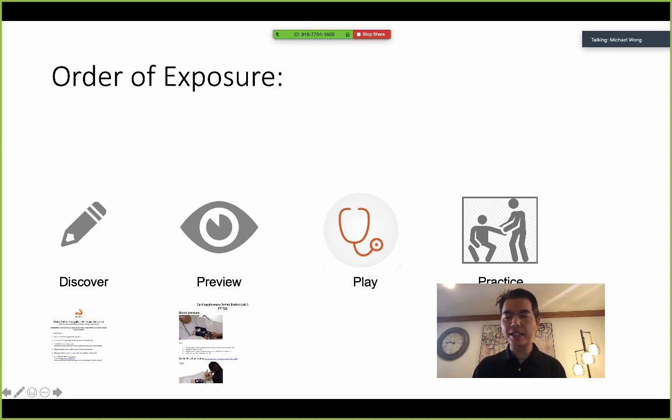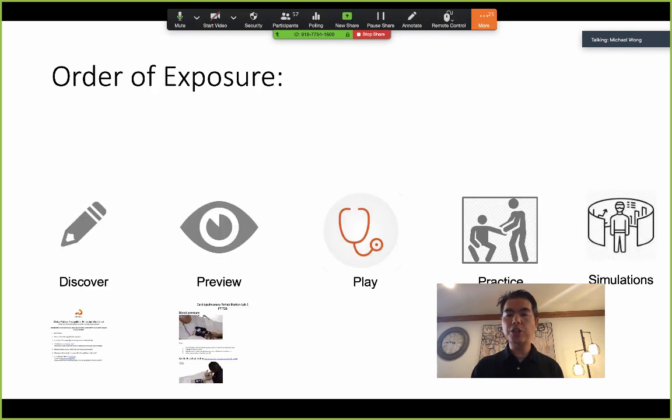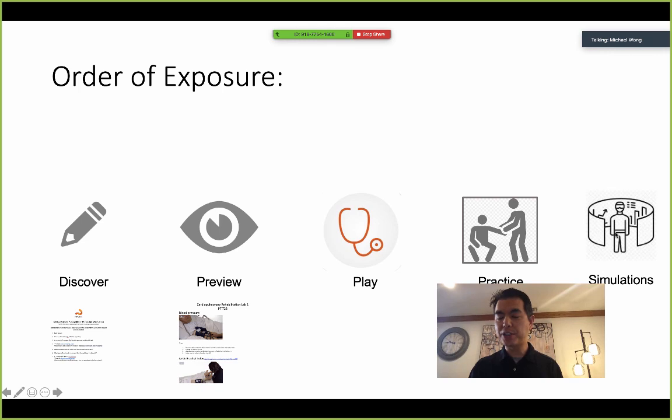The students will then practice. You can then finally get to simulations and case studies. And what I mean by simulations and case studies, you've seen the case studies. I think that helps to pull a lot of the pieces together. But we are also beginning to build simulations that are like choose your own adventure games. We have built 50 of them for orthopedics.